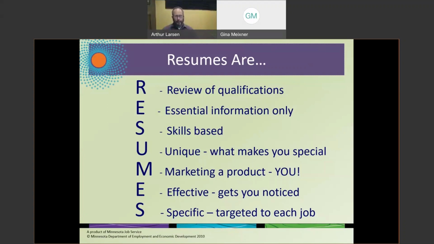And then specific, meaning that it's targeted to each and every job. I look at the job posting. I look at the words they use to describe the skills I have. I use that term over and over again. If they say that they want someone who is a facilitator, and I myself am a trainer, for that employer, I am now a facilitator because that is a synonymous word. It's a synonym in most cases. Now, you have to be able to truthfully say that I could do what you need me to do. I'm perfectly comfortable with using their terms to describe that, though.